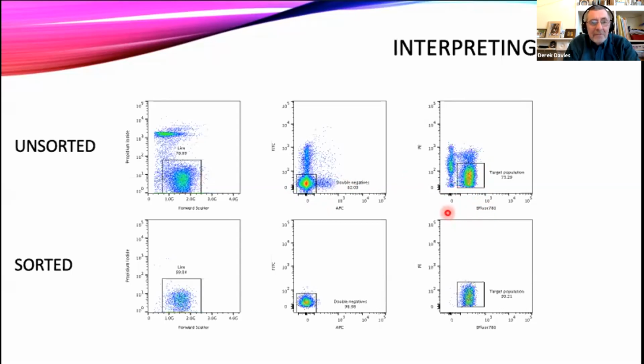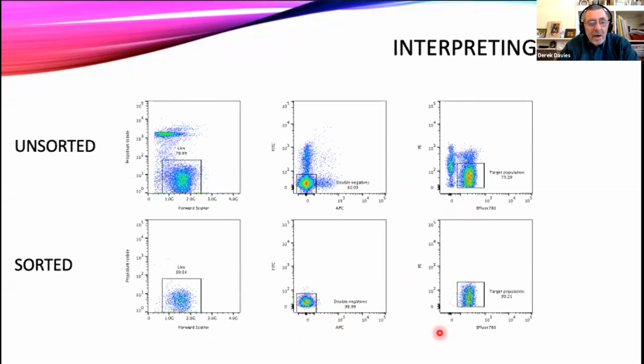And then at the end of the sort, we can see that we did what we wanted to do. You can see that the purity is 99% and above in each of those boxes. So great that the sorter, certainly in terms of purity, has done what we wanted it to do. But it doesn't always work like that, does it?